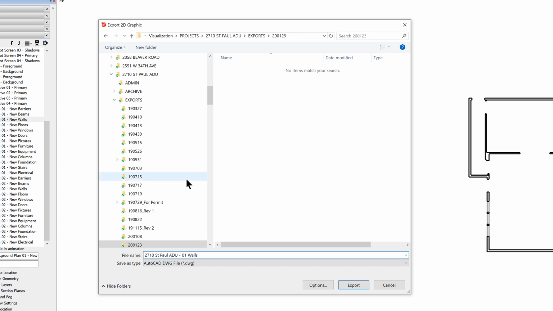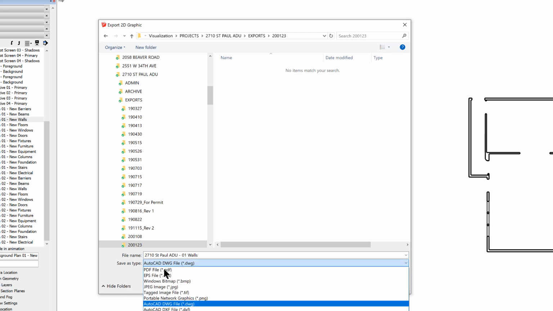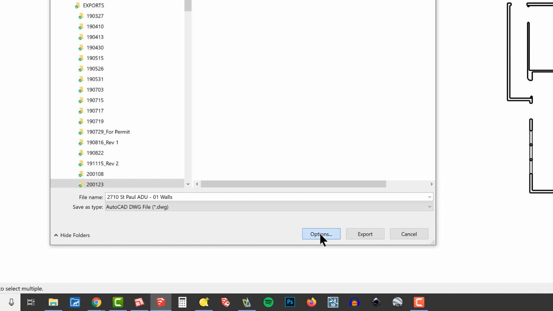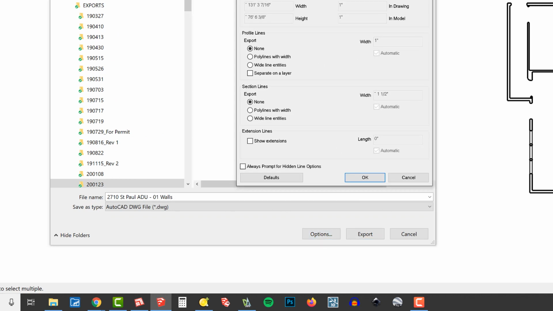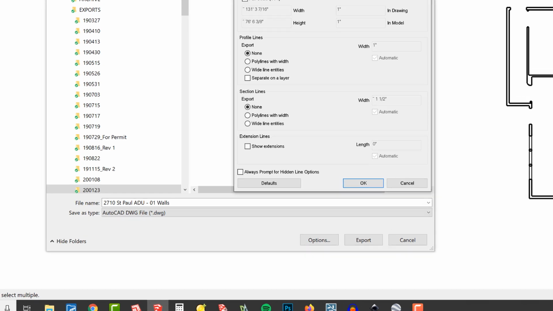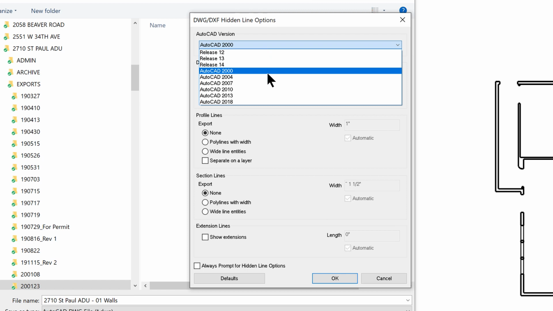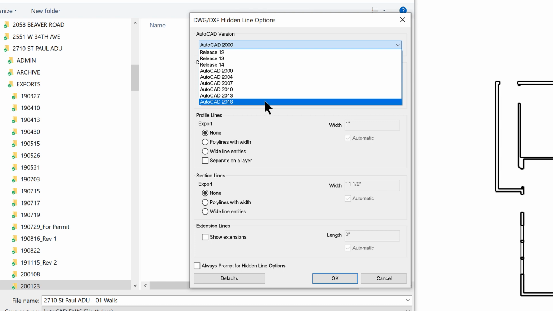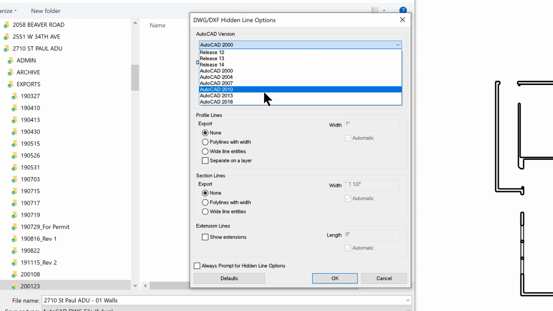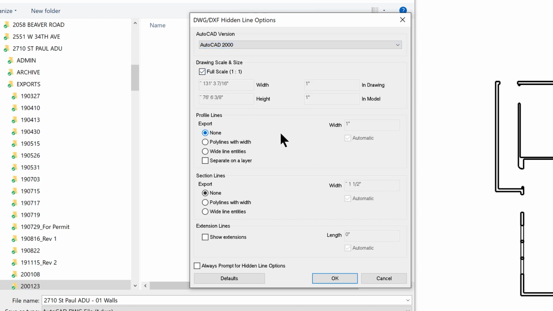All right, so now another important setting here, make sure that you have your save as type set to AutoCAD DWG, and then under options, I think it's always a good idea to use AutoCAD 2000. For whatever reason, that was just a great version of CAD that was super stable, and also it rewinds far enough back that anyone on CAD should be able to handle an AutoCAD 2000. Whereas if you send them a 2018, guaranteed some consultant's gonna email you and say they need 2010. So I just rewind it back to 2000 because these are really dumbed down simple drawings, just CAD line work, always at full scale, no profile lines, no section lines, and that's it.